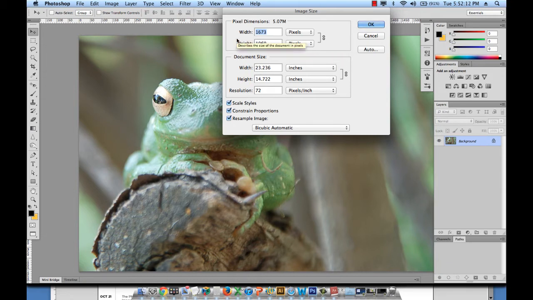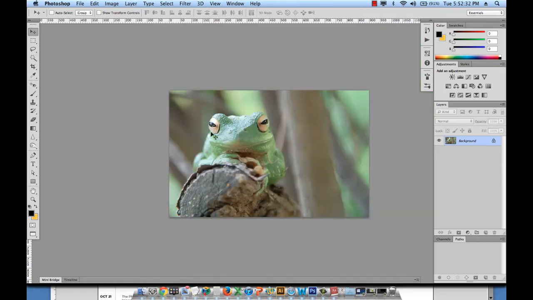So let's say I change the width of this image to 900 pixels. Notice how the height also changes proportionally to whatever value it should. So it became 570 pixels, and nothing happened to the resolution. The resolution was 72 dpi and it stayed as such. So now if I hit OK, I just have the same image but in a smaller size with the same resolution.